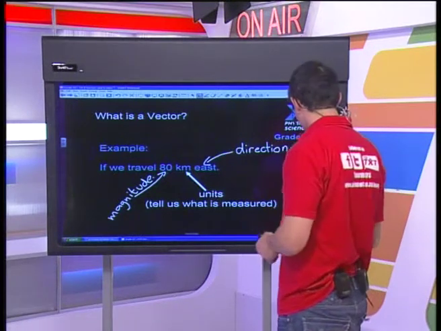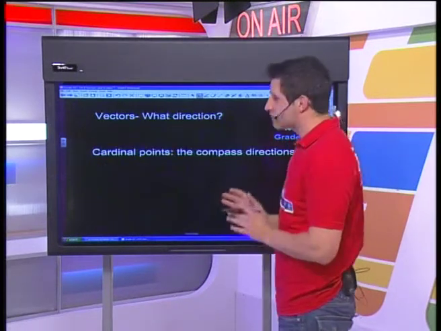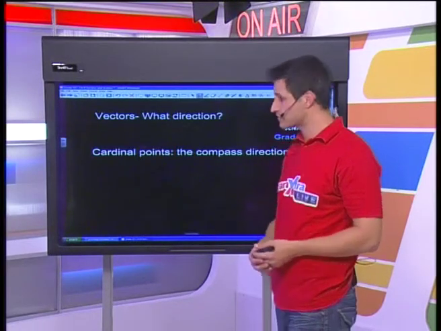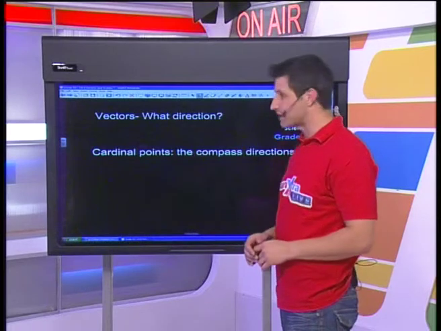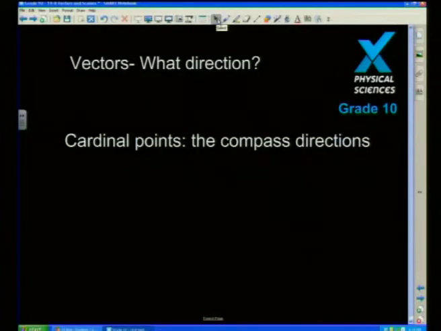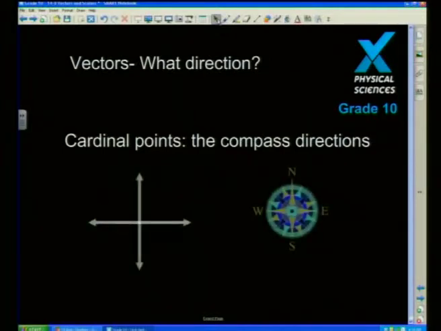So what we're going to do is start off with probably the simplest way of giving directions. Now, this doesn't always apply. Some of you at home are probably saying, okay, what are cardinal points? Cardinal points is a bit of a weird thing. So what I'm going to show you now is how we work out those cardinal points. Most of you have seen the compass points before, and those are cardinal points.